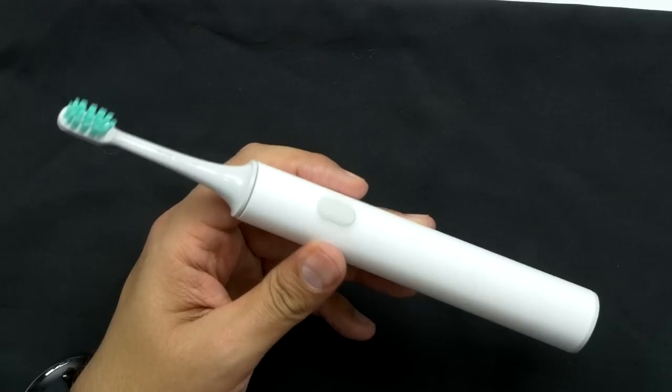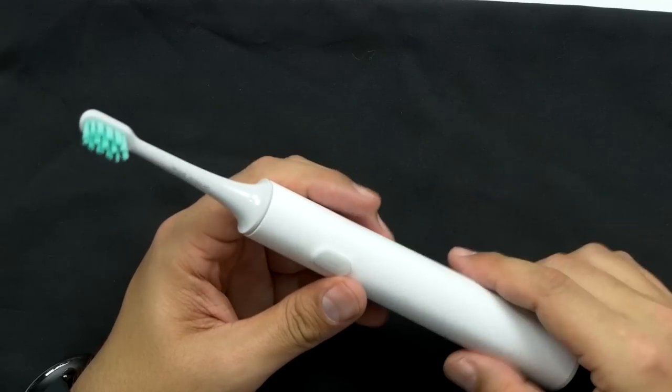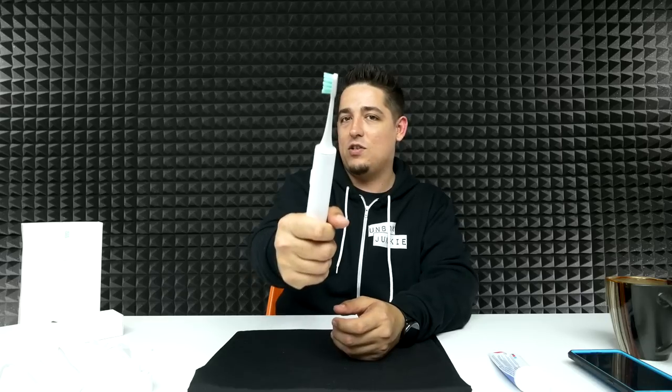The hardware is great. The hardware is fantastic. It is very comparable to the Philips Sonic Head, if not better because of the application. Big huge downside is Xiaomi, even though they're getting to be a multi-billion dollar company, why do you guys not put English in your software? What is the deal? Put English in your software, Xiaomi. I'm calling you out right now. This is a great toothbrush though.